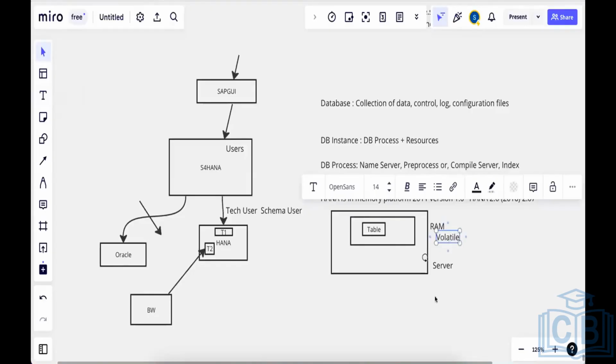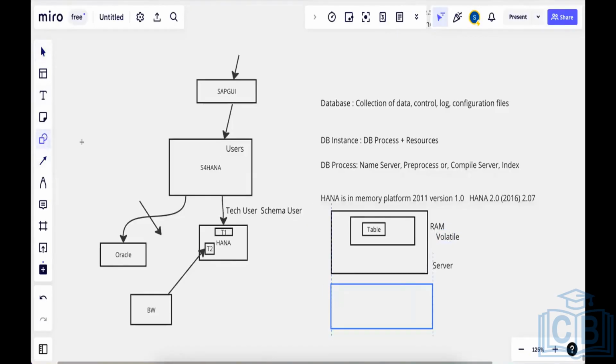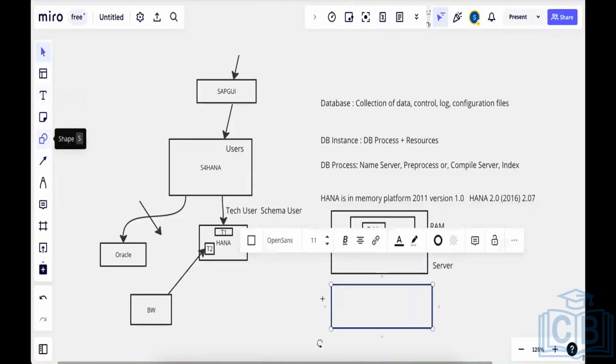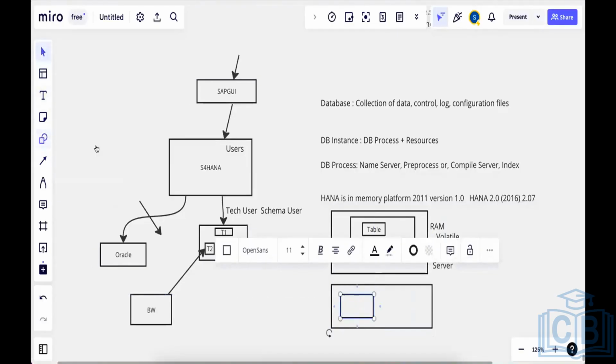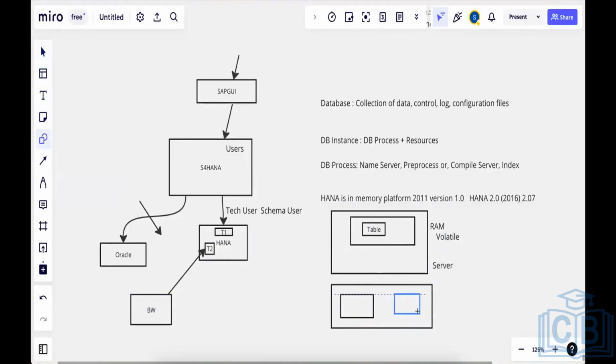Volatile means that for persistence, we must have a data storage level. In this case, we have two types of storage, data storage and log storage. Whatever changes are happening here are recorded from here to here in the data area.